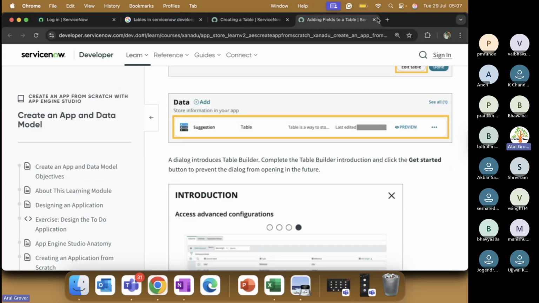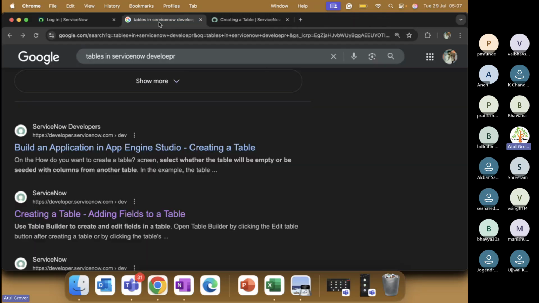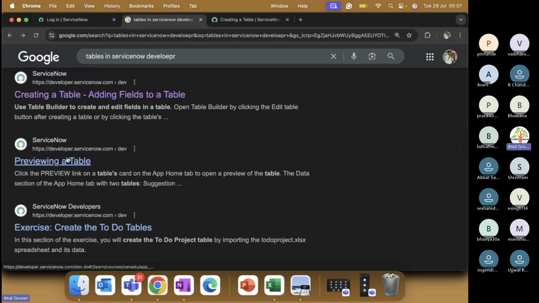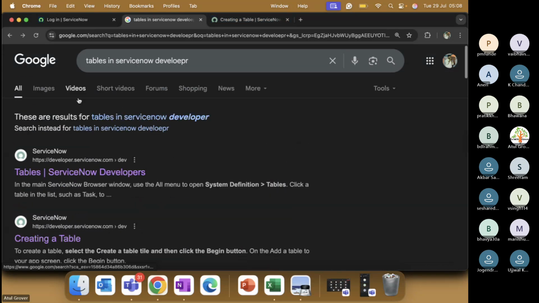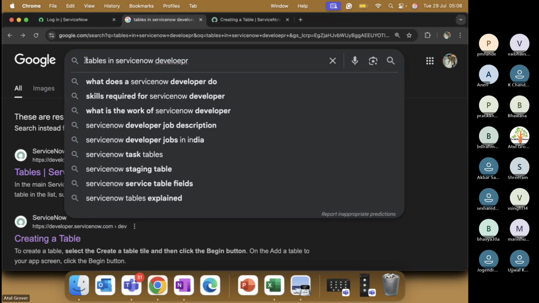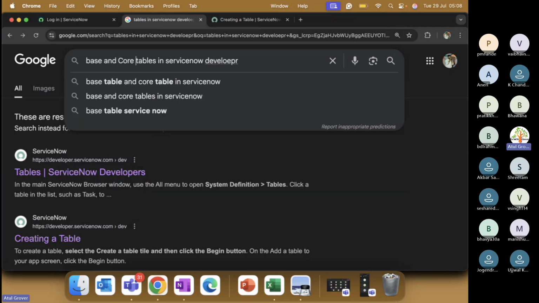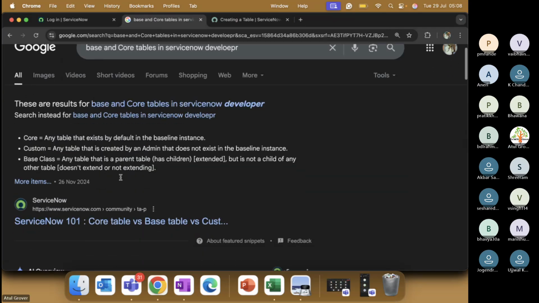I want everybody to review this and read this particular material on the developer side, to understand what a table means here. Okay, let's see. Base and core tables in ServiceNow.